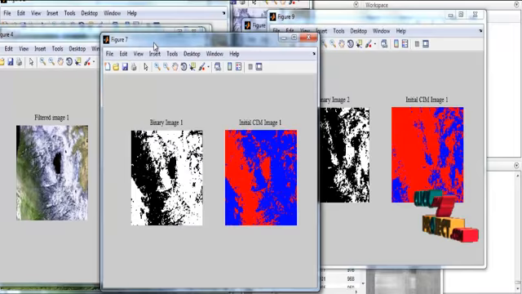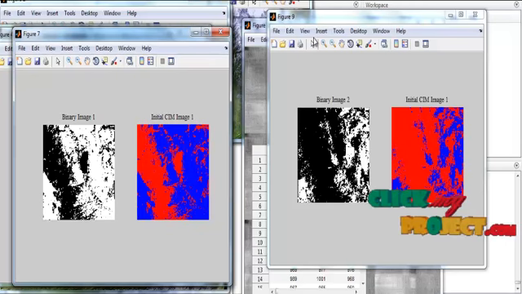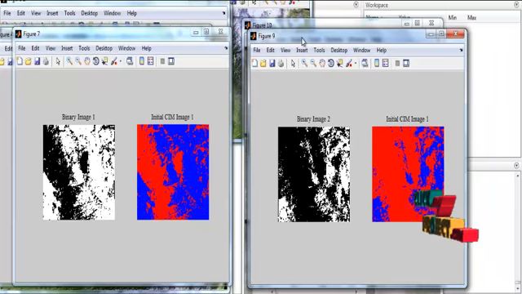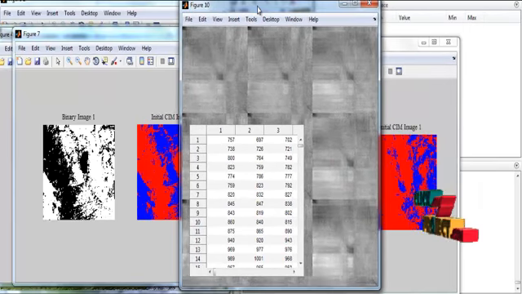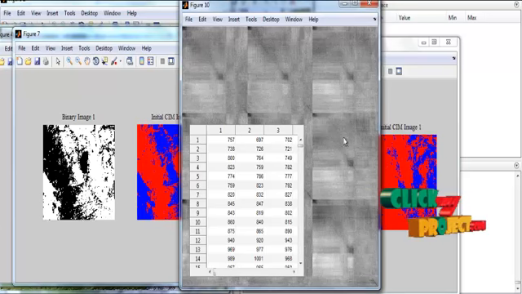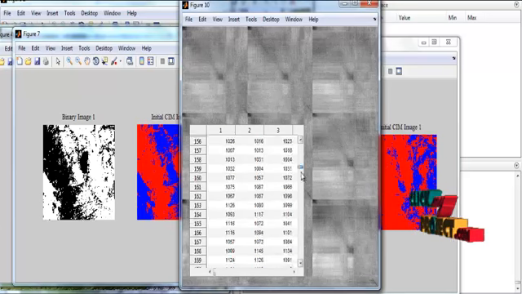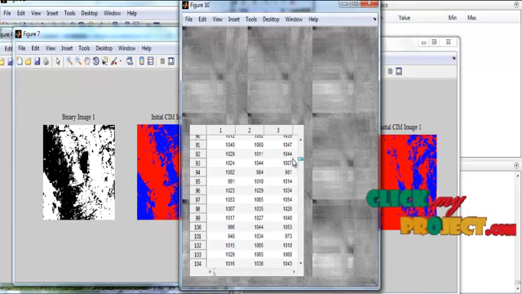Then the binary descriptor image for the first image is shown in figure 7. Now the binary descriptor for the second image is shown in figure 9. Now the Hamming distance between these two images is shown in figure 10, as well as the pixel values of the distance in table format.